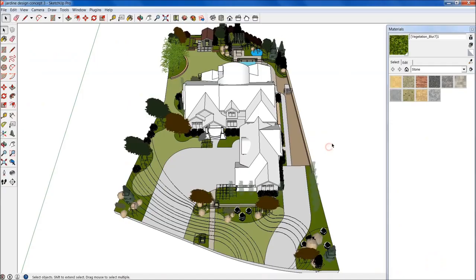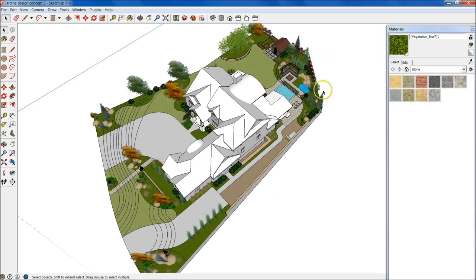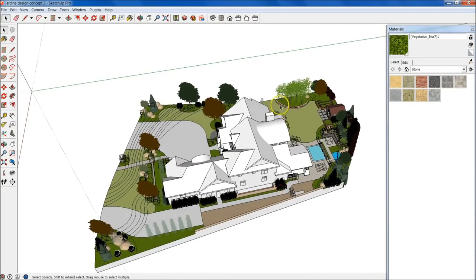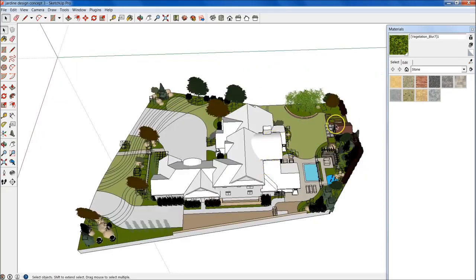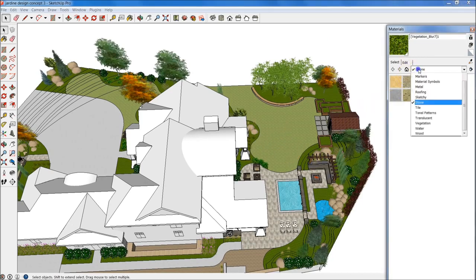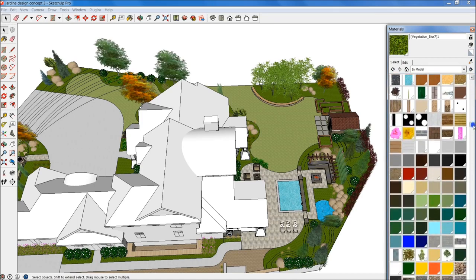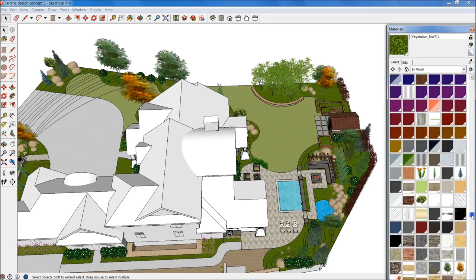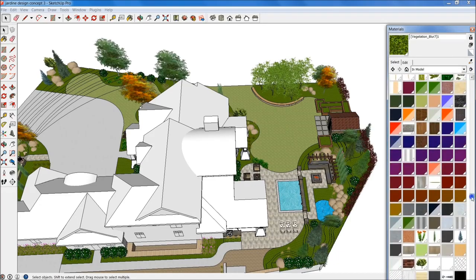So today we're going to talk about materials some more, and the reason for that is that there's a lot to know about materials, a lot of things that will help you out as you progress along your designs. So this is a design that I did for Utah landscaping. We changed a lot of things along the way, a lot of the different materials. And so if we go over here to our in model materials, I'll pull it up. You see how long that took to pull up the materials, and then look how many materials are showing here. Now, there's no way that there's this many materials actually being used within the model. So we need to clean this up.